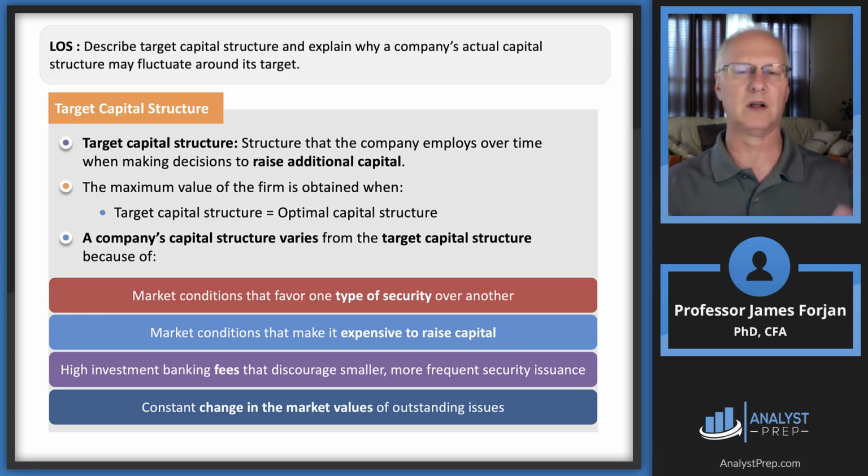So just close your eyes and envision a scenario where you have a choice between issuing a bond, where the yield on the bond is 48%, and issuing shares of stock, where the cost of issuing a share of stock is 72%. Well, when you get up to numbers like that, you have to scratch your head and say, okay, it's way too expensive to raise capital, so we can't possibly get to what the academics might call an optimal capital structure.